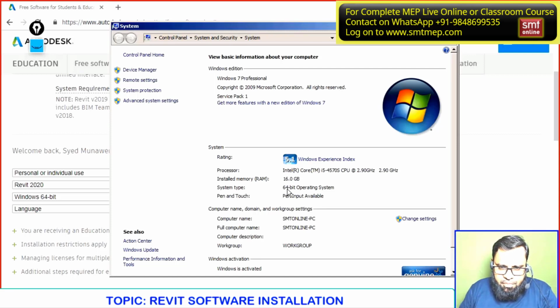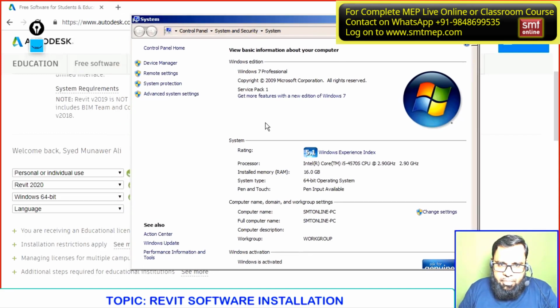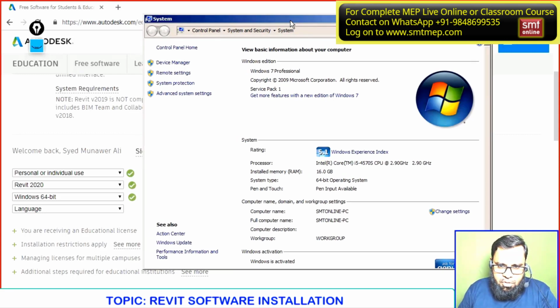Anyhow, please check once. If you're using Windows 7, it should be updated with Service Pack 1. Whether you have Windows 7 Ultimate or Professional, whatever, if it is not updated with Service Pack 1, Revit will not allow installation. It will show that the operating system is not supported.